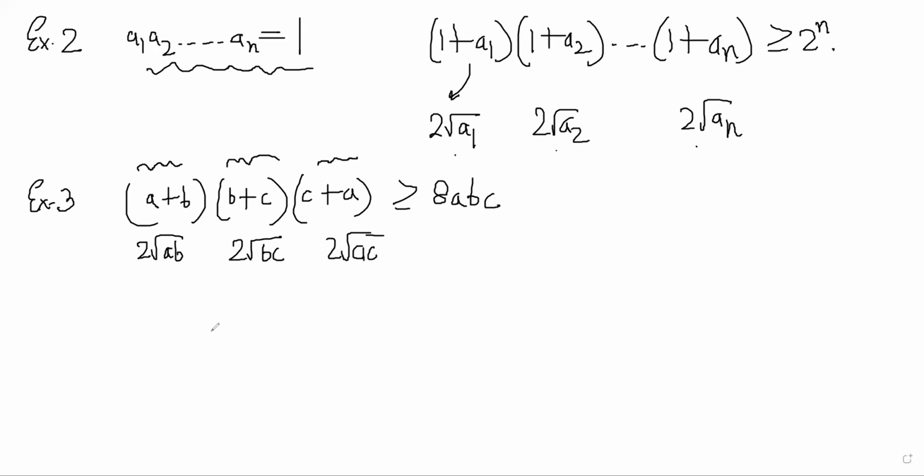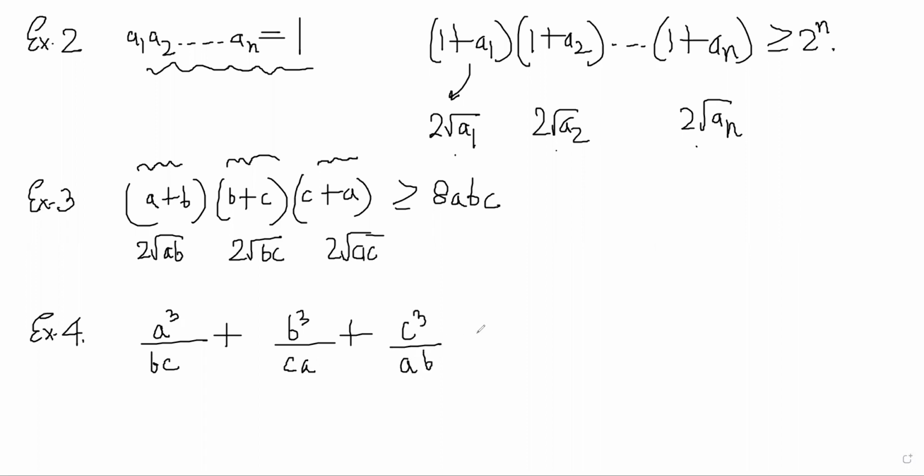What about this one? Let's see. Prove that a cube by b plus c plus b cube by c plus a plus c cube by a plus b. Okay, I've made a mistake here. This is not like this. This is a cube by bc plus b cube by ca plus c cube by ab is greater than or equal to a plus b plus c. Let's say we want to prove this.